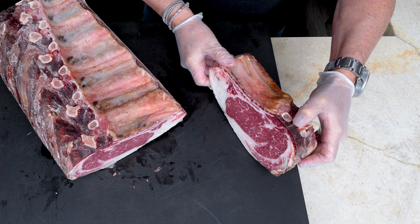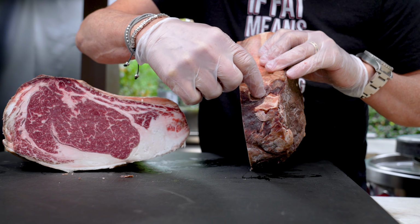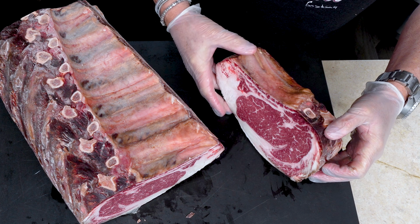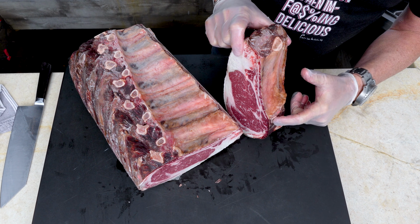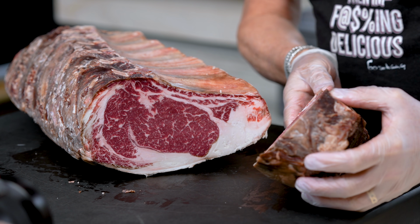I just don't understand how this chine bone works in here. Like you can see, I couldn't cut. I'd have to zigzag around this, and I don't know that that makes sense. I'm not even sure if this belongs to this bone, this belongs to this, or this belongs to this. Okay, so here's what I think I might do now that we've got this gorgeous piece.